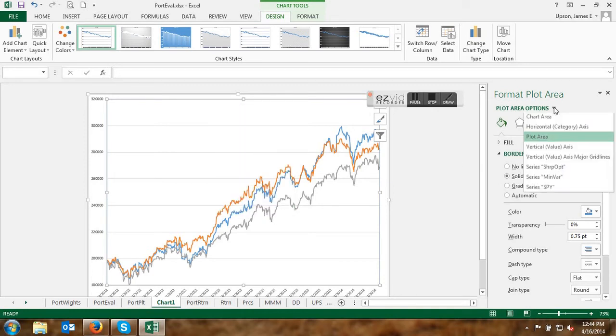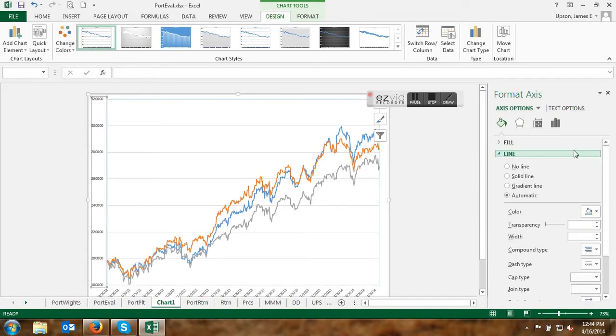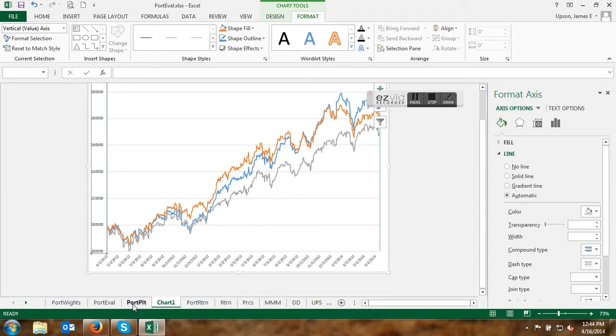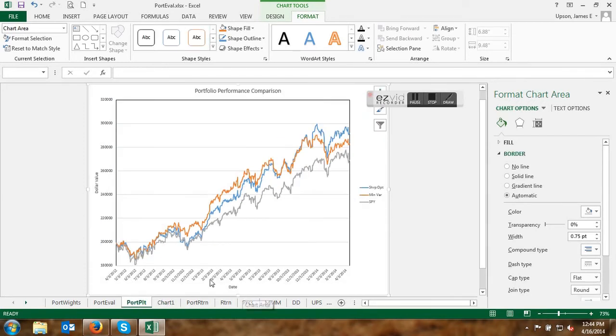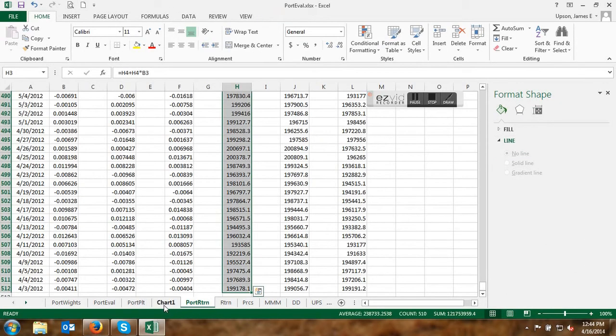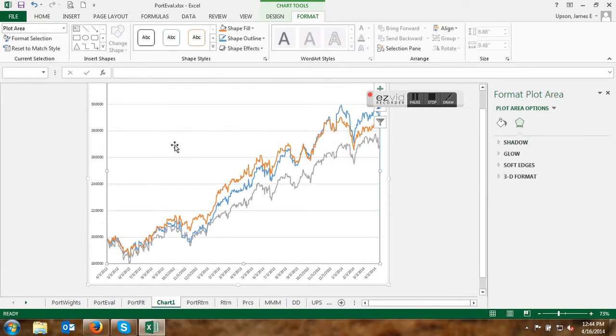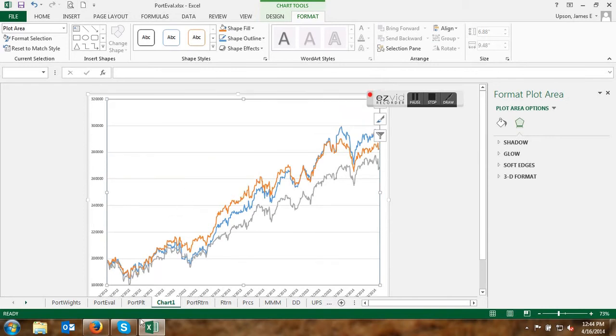What I want to do is actually look at our axis options and put a chart title on and additional information, so that it ends up looking like our portfolio plot here. We have date at the bottom, dollar value on the side, and a performance comparison of the three plots. And I'm going to let you guys work on the details, actually, now that I think about it, of how to finish off the plotting. Okay?